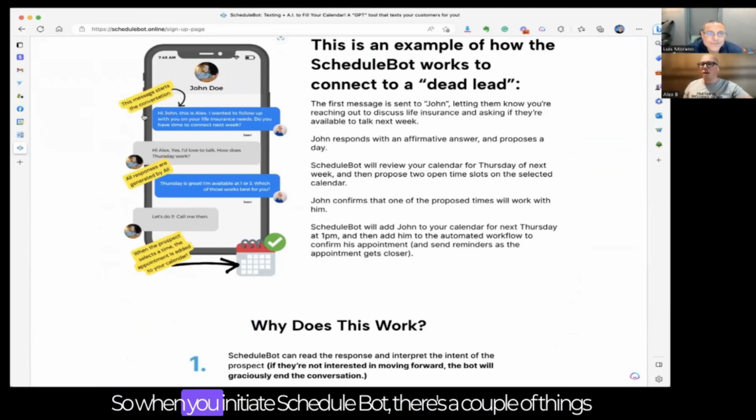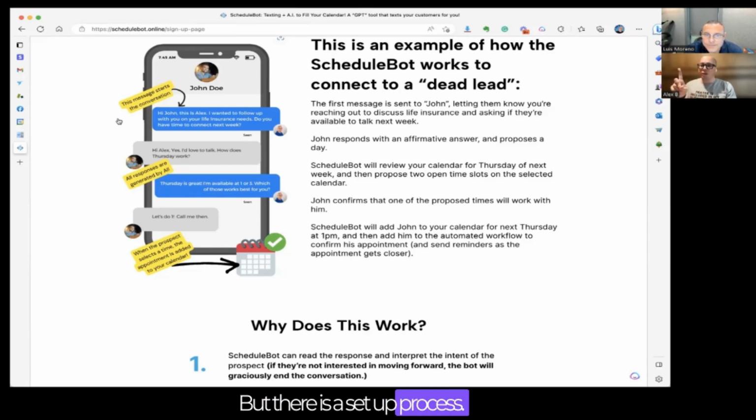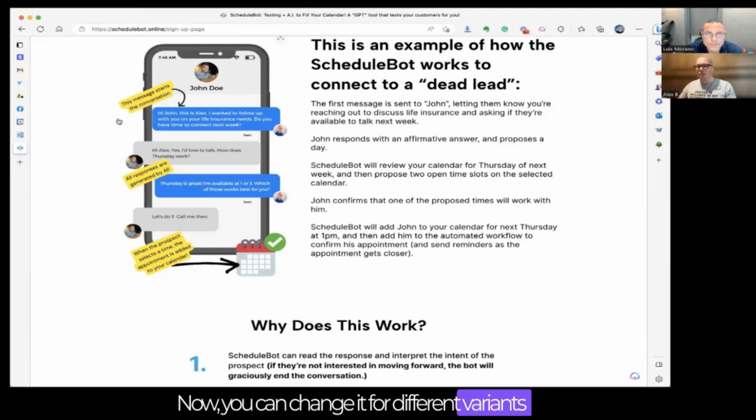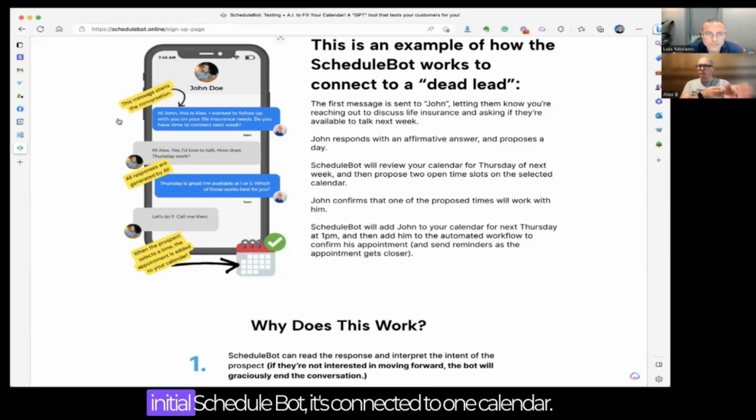When you initiate ScheduleBot, there are a couple of things that you plug in at first, and it's going to take you less than 15 minutes to get it set up, but there is a setup process. First, you tell it what calendar you want your prospects to schedule a call on. You can change it for different variants of the ScheduleBot, but typically your initial ScheduleBot is connected to one calendar.